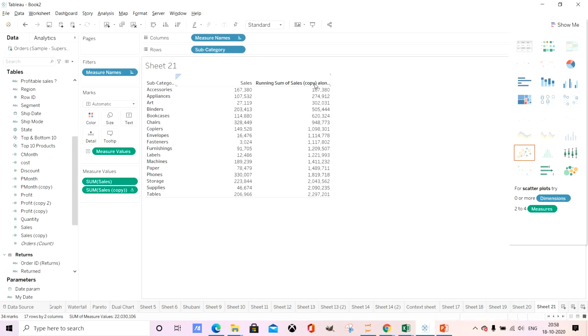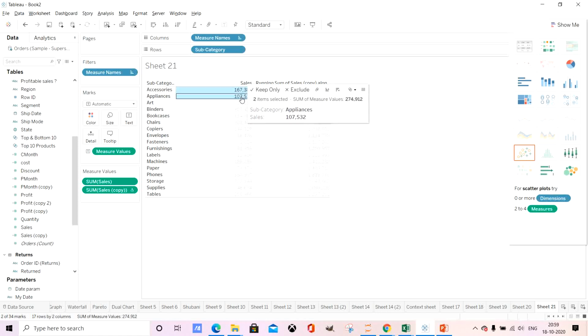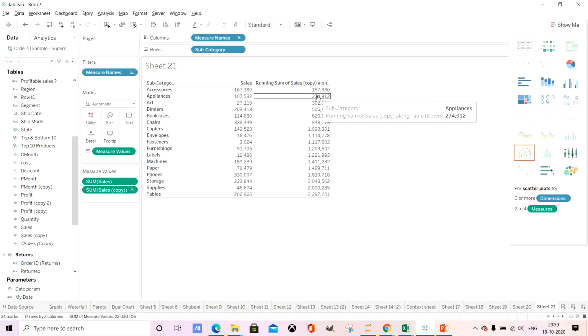The first value will be the same. Now, when you come to the second item, the appliance sales is 107, but the running sum is what? 274,912. And what does it mean? It means if you add the first value and the second value, this and this together, you will get 274,912.